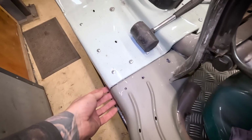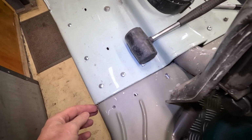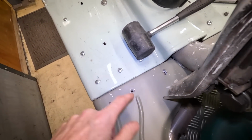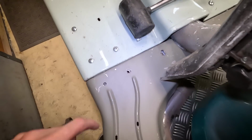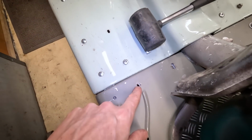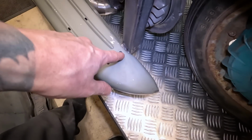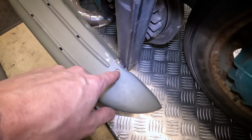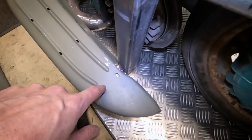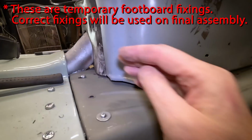Fits up pretty nicely actually. Nice little gap there. I mean, the existing holes aren't perfect, but they're close enough. Might have to drill them out slightly. And then by this end actually fits up really nicely. So I can just do a simple hole in there, and then obviously I need to extend that out again, same as on the other side. Pretty happy with the panel gap that way, that's pretty good.